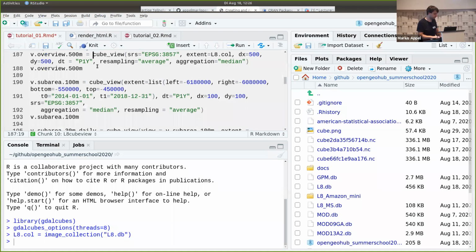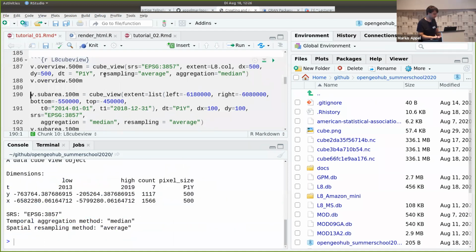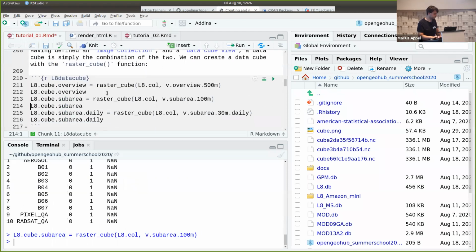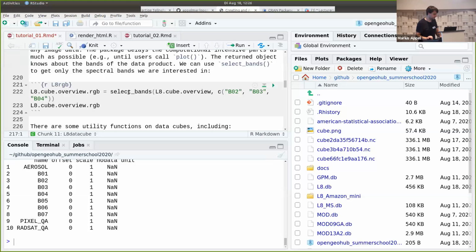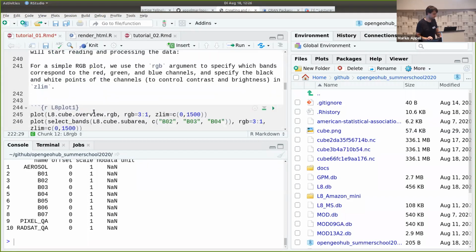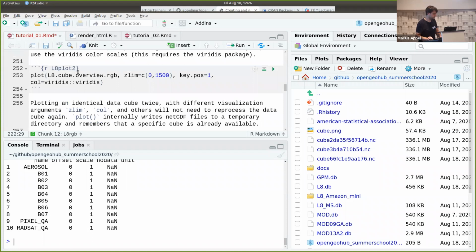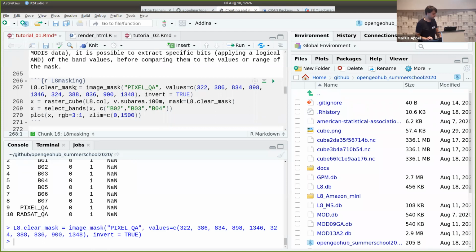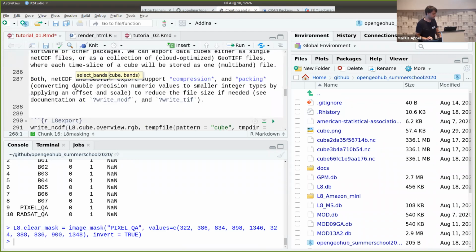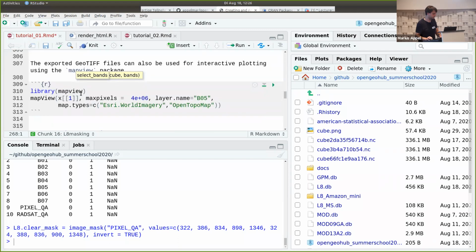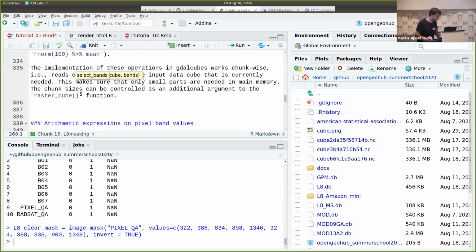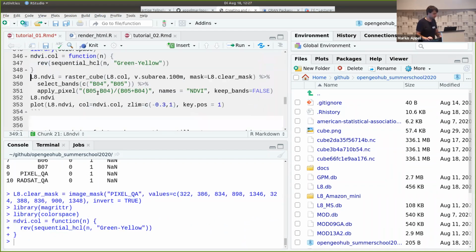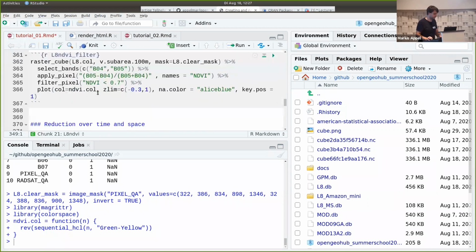Probably need the overview, and I probably need the mask. So let's see how that works now. Probably I need to load the packages again, the color space and the gritter, right? All right, let's see how it works now.